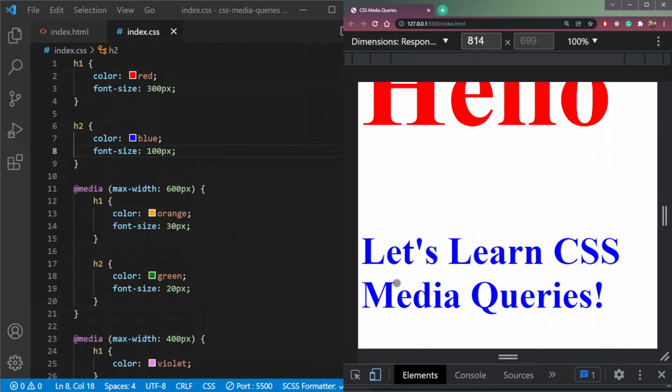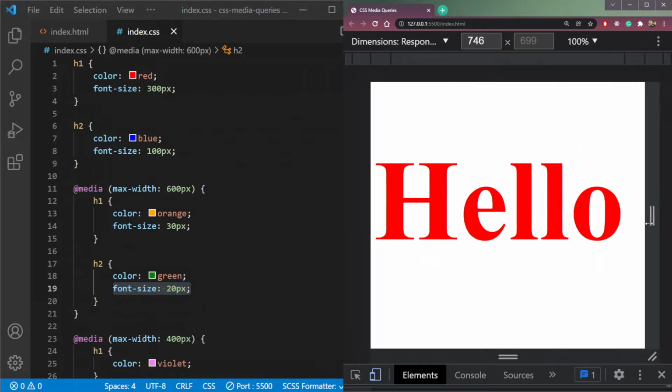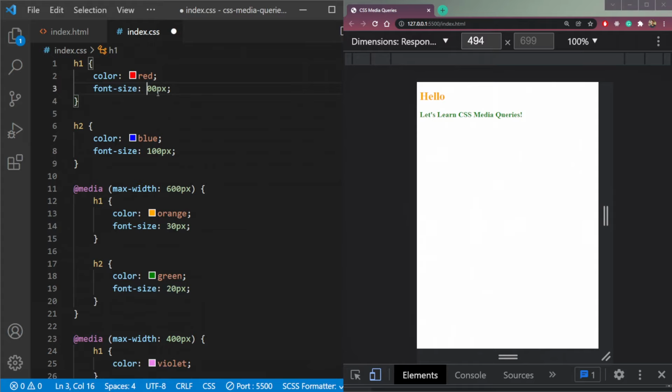If it is 600 or less, the color will be orange, font size 30 pixels for H1, color green, font size 20 pixels for H2. Decrease the width, you see it's happening successfully.